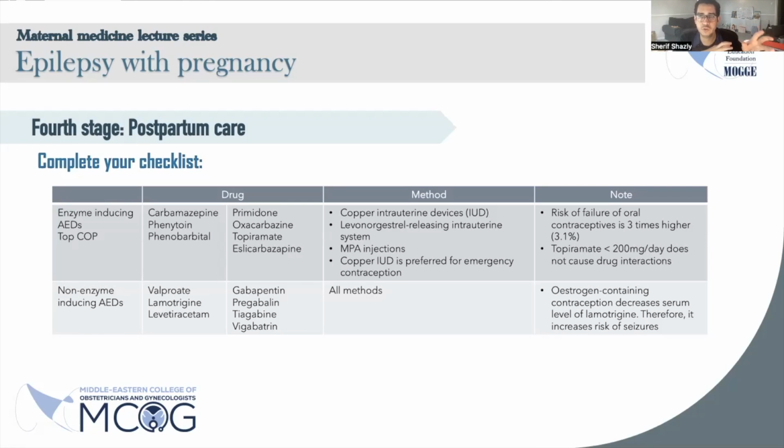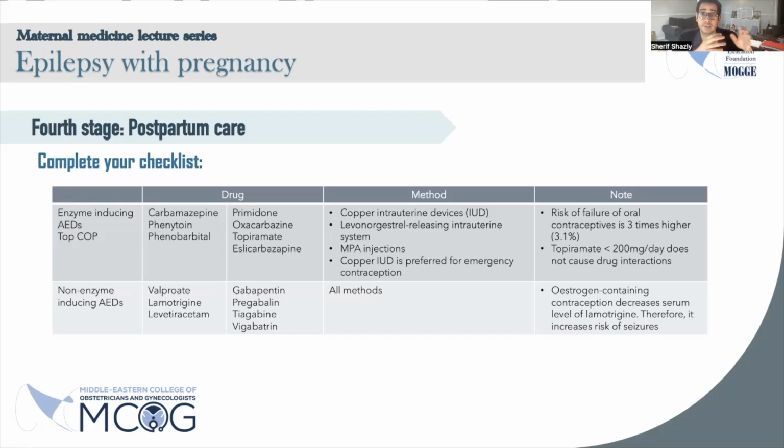So if it's any of these groups, they cannot take the oral contraception. They can only use a copper IUD, and they can use the Mirena, or the hormonal IUD, and they can use the injectables. So the Depo-Provera or the medroxyprogesterone acetate injectables, which are taken every 3 months. These are the options for them. But if they take the oral contraception, the likelihood of failure increases by 3 times. So it's 3% that she can get pregnant, which is not good.